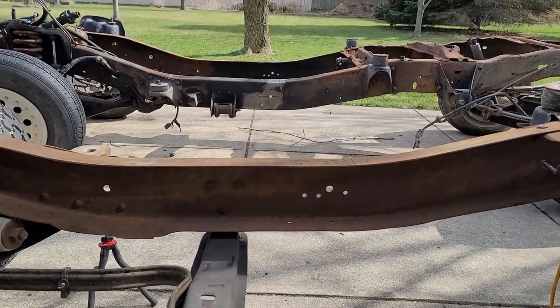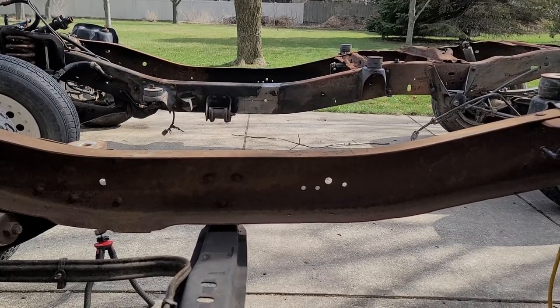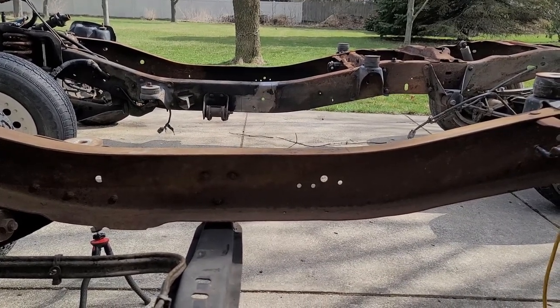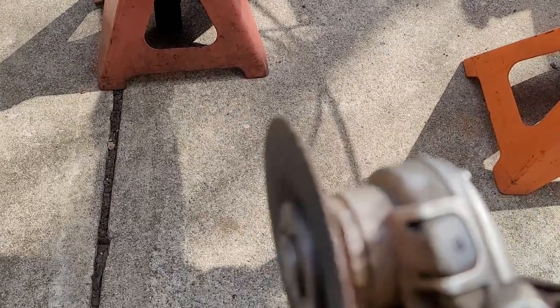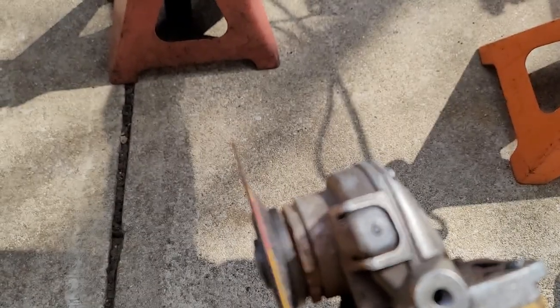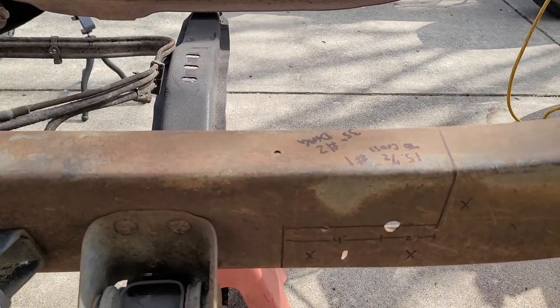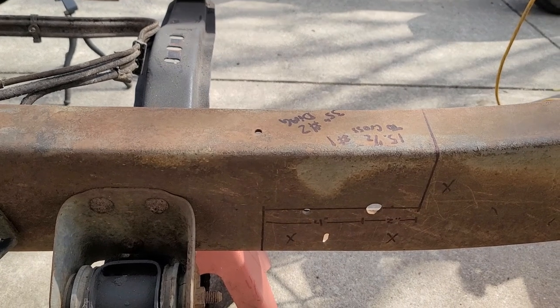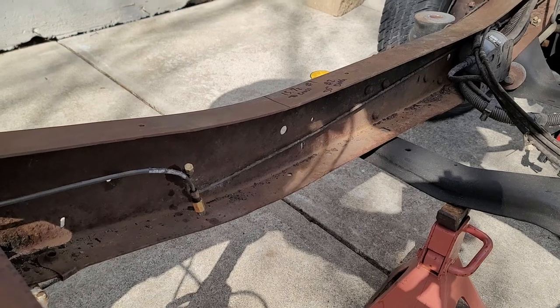And then the other frame, when I cut that one, I'll cut on the other side of the line, and that will hopefully make up for the gap of the cutting wheel, so the frames stay exactly the same length that they were when I weld them back together. So I'll get you guys in a tripod and we'll start cutting.